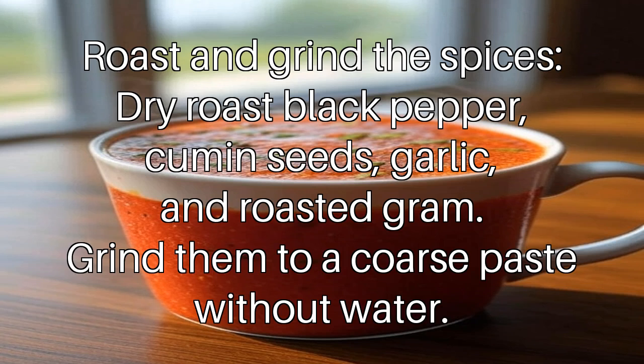Roast and grind the spices. Dry roast black pepper, cumin seeds, garlic, and roasted gram. Grind them to a coarse paste without water.